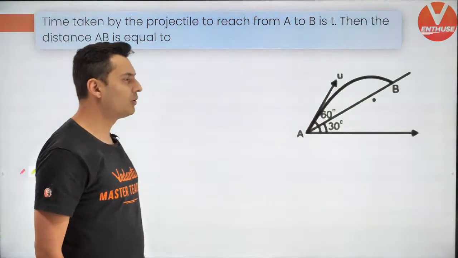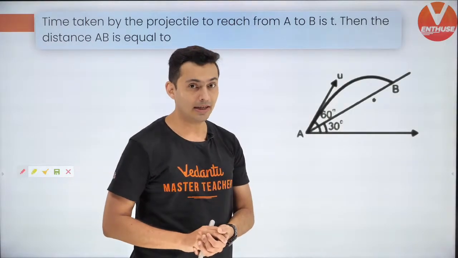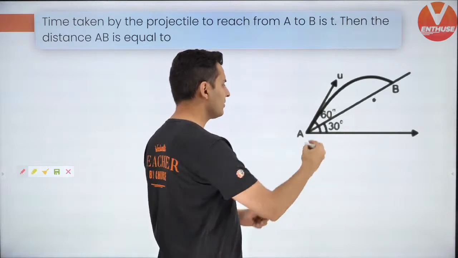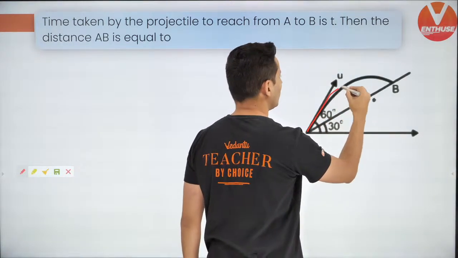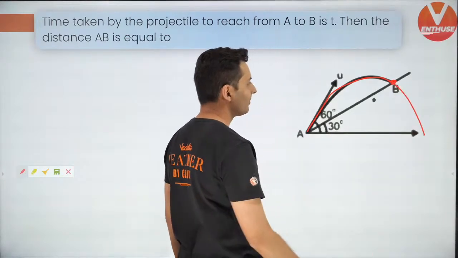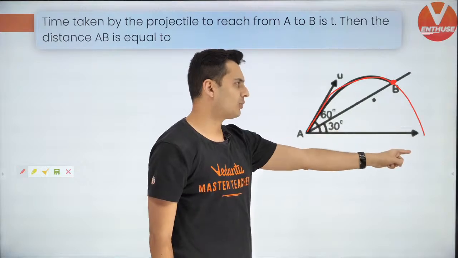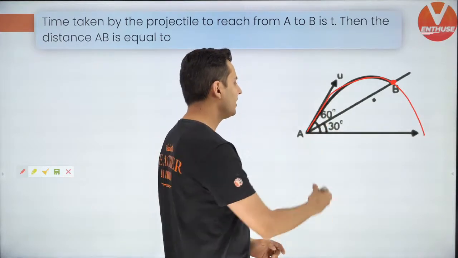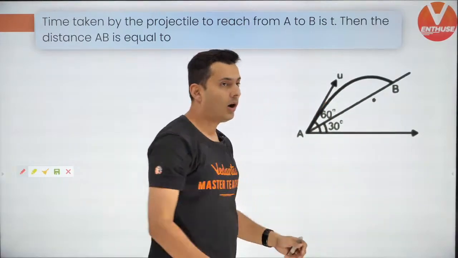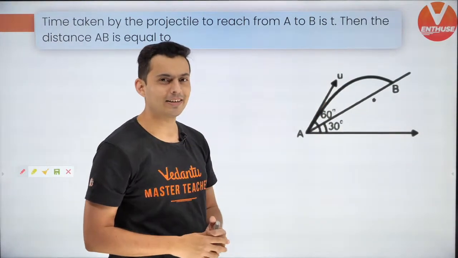You will be surprised to know that inclined plane projection is not a new type of projectile. Yes, it is in fact your normal projectile. How? Because when you throw this body, alright, it goes like this. It wants to fall here, but you stopped it midway. It's an incomplete projectile, isn't it? So, in a way, it's a projectile motion which has been stopped somewhere in between. So, all the theory I learned in my normal projectile is still applicable here.